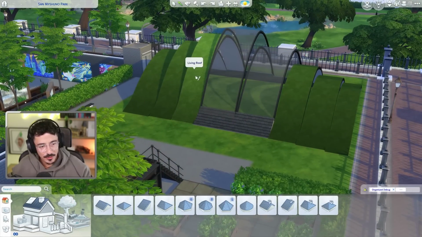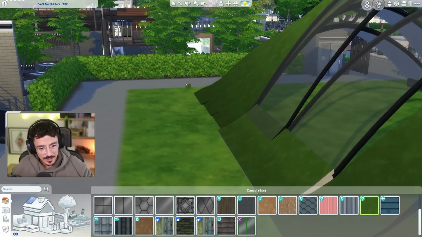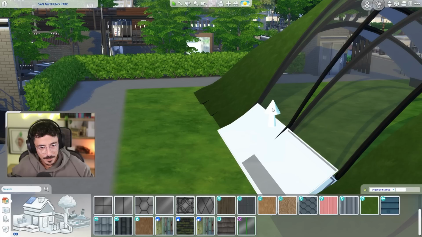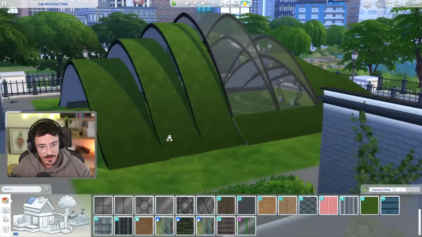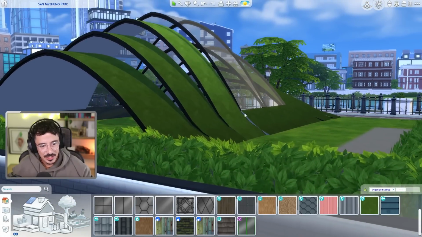I think if I cover that with grass and then move it up again to where it was before. I think it was there, wasn't it? I think we can get away with it. I don't really like it. I just don't like this.